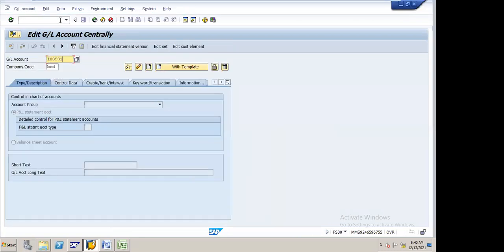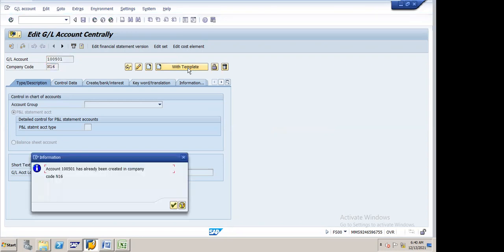One lakh 501. Okay, so let me take 2 lakhs. It is already created. So this is advance.